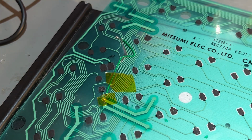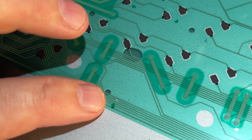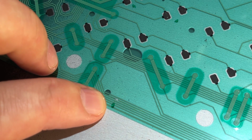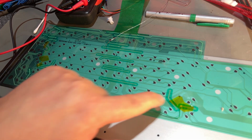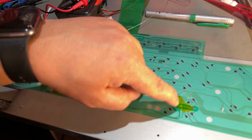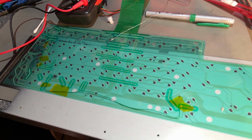So I'm a little bit worried about this solution, but I'm looking forward to see if it works. But there also seems to be a break down here, so I need to fix that. That's probably some other keys. Anyway, this is just temporary. I'm gonna order a new membrane. So I made another bodge wire going from there over there. And yeah, there seems to be a contact. This one I even didn't solder. I just placed the wire onto the trace and some tape over. So very flimsy, but hopefully it will work temporarily.